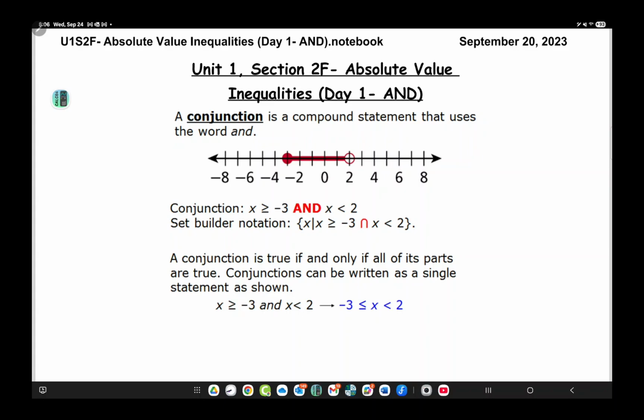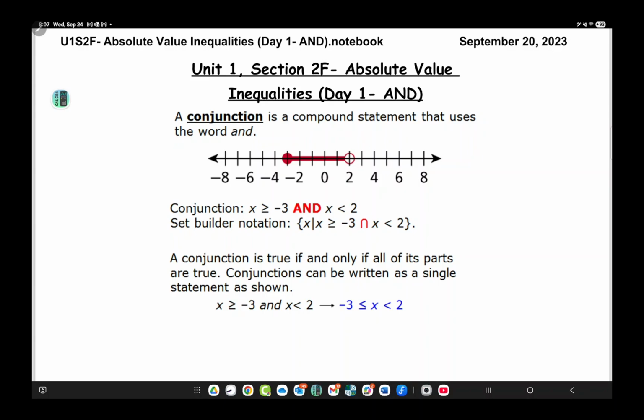So before we even get into that, we are going to talk about the two different types of compound inequalities that you are going to come across. The first one is what's called an "and" inequality, or an "and" compound inequality. It can be written two different ways. This is why I want to show you, because the ones in the notes are not coming exactly as what's on the spot check.